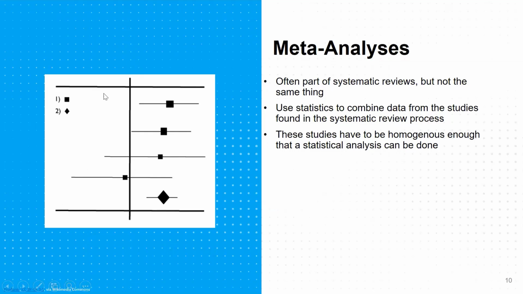I just want to point this out. So this is a forest plot, and this is something you see often with a meta-analysis. And these lines and dots here stand for studies. And you can see that they line up pretty well. Not totally completely well, but they line up pretty well. And that's because the studies are homogeneous enough for this team to have done a statistical analysis on them. So that's basically the big thing about a meta-analysis. But for the purposes of this session, when I talk about a systematic review and the methodology and the limitations, you can sort of stick on meta-analyses at the end.